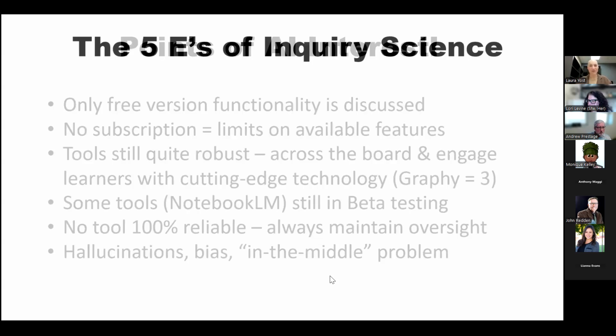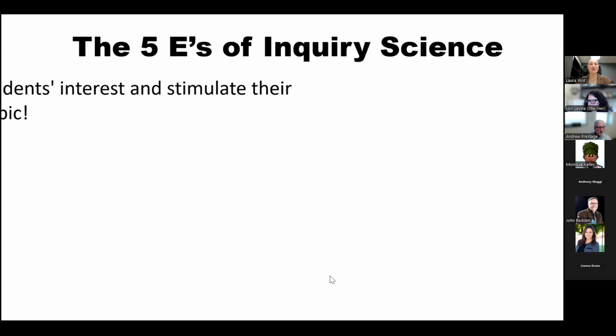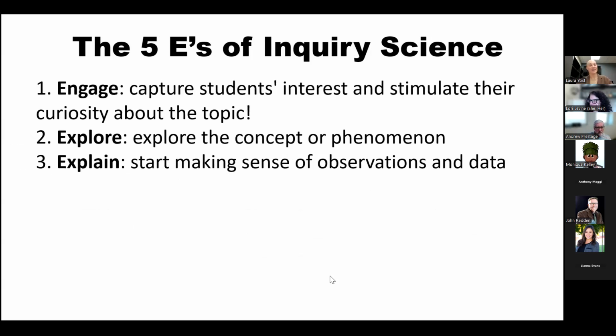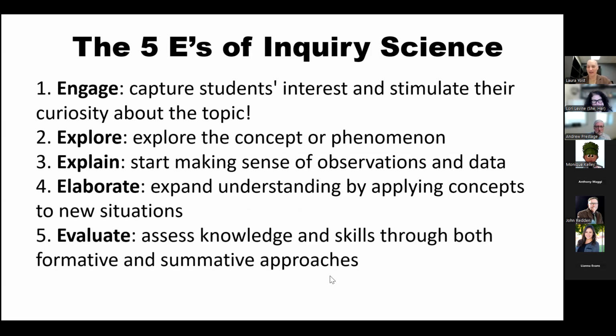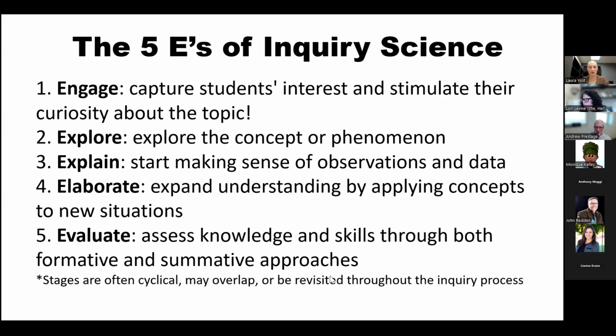Having said that, we will now highlight very quickly what the 5 E's of inquiry science are: engage, explore, explain, elaborate, and evaluate. And that's how I broke down the spreadsheet, focusing on each one of the 5 E's and then placing in the tools that I thought most represented what we were trying to do in terms of our objectives of each step. And then obviously the tools will overlap, and the stages are not necessarily 1, 2, 3, but they can kind of overlap and be cyclical and everything like that. But that is how I tried to frame what we'll be looking at today.